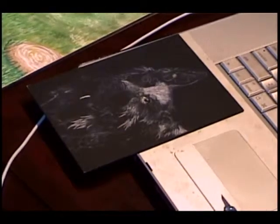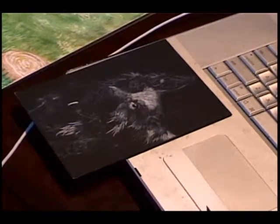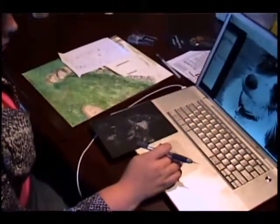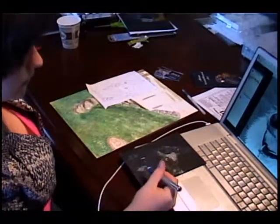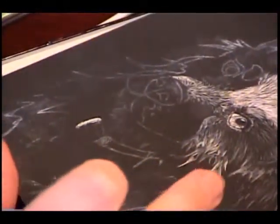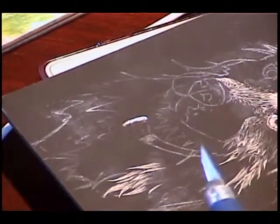Do you re-ink and try to build those clumps thicker, or do you just rely on the first scratching and overlaying lines without darkening them? Yeah, because with this, I like to keep a lot of the black on the board, even with the white fur, because of the way the fur lies, when it creates all its own shadows when it's wet. So I like to keep the black areas in, even with the white fur.